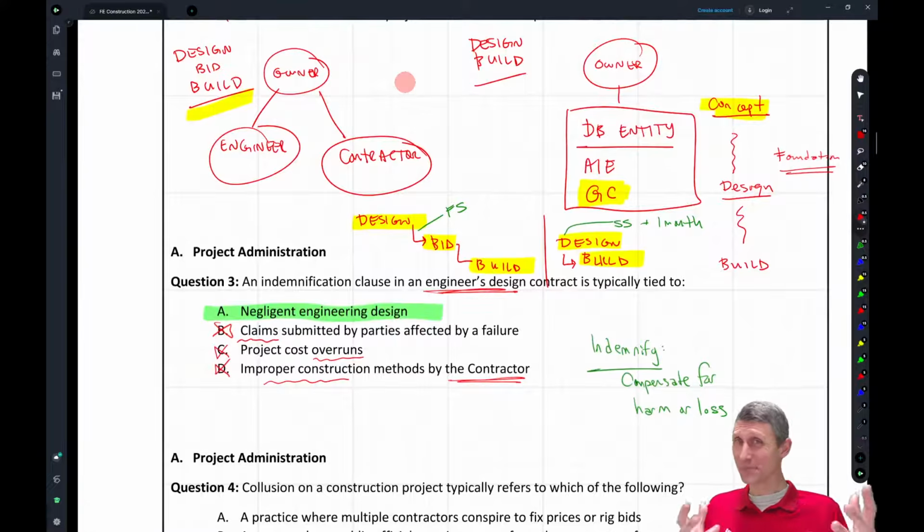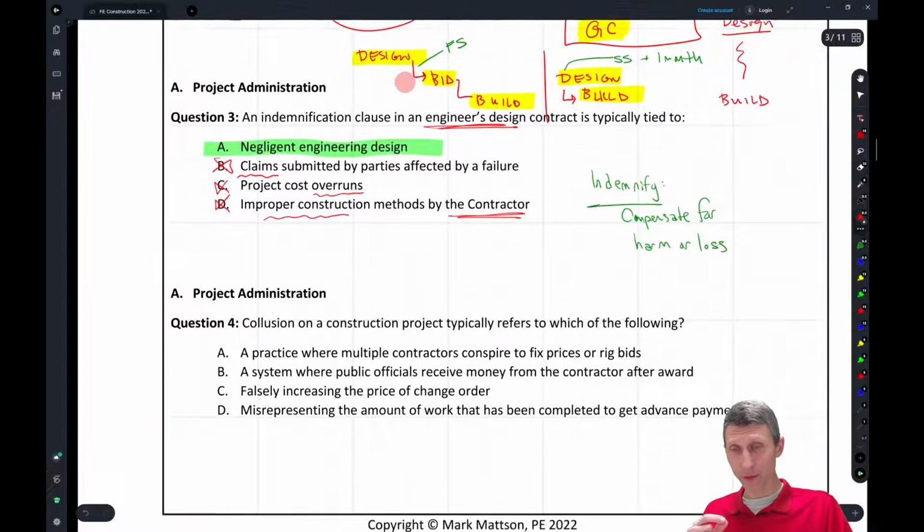Indemnification, the design-build entity is going to have to indemnify the owner and hold them harmless against their failures for both the design and the construction, right? So that's going to be something that's taken into account in that contract for sure. So when you start looking at contracts as you get into this, definitely take a look at that indemnification clause. Be wary if you see something about claims in there. You don't want to indemnify for claims. You want to basically take your responsibility and indemnify for negligent design. All right, let's keep going here.